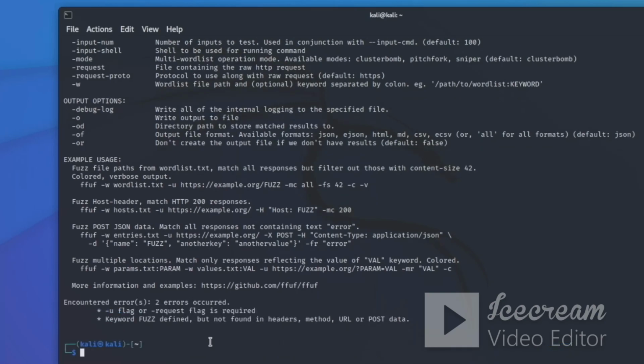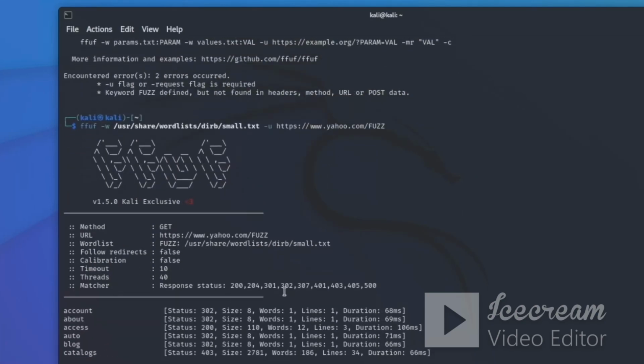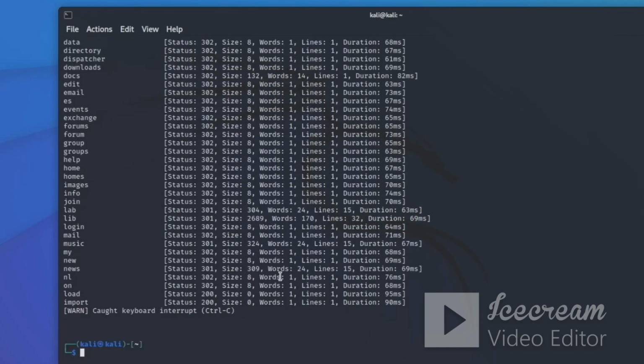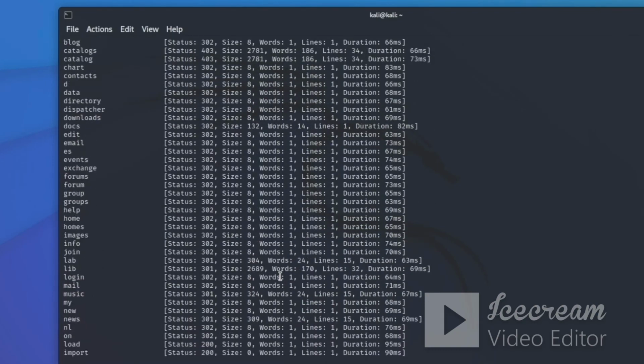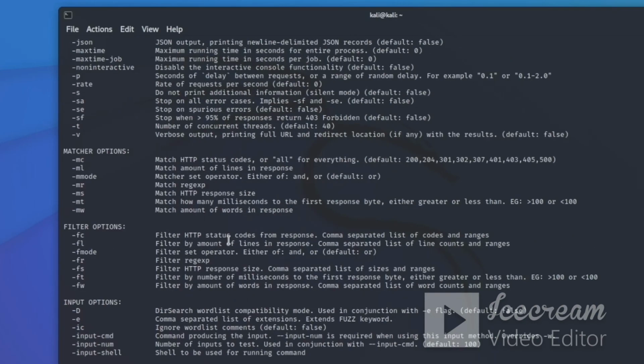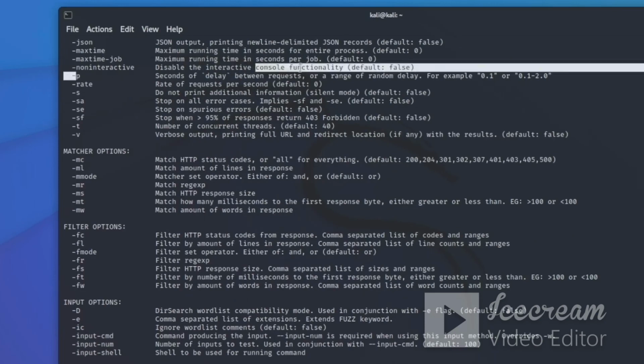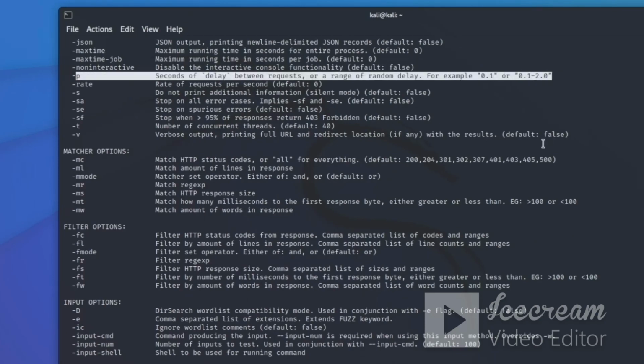If we hit enter, we need to have our -u right here, and if we hit enter, it'll automatically start brute forcing for us right here where we put FUZZ, to see if there are any extensions that we can find. A few things to note. We use the -p right here for the delays.